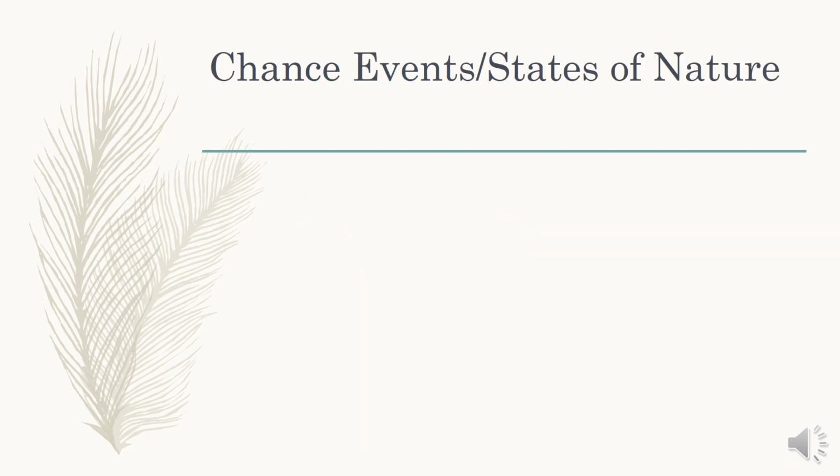But they also have chance events, and those are the demands. So we don't know what the demand for these condos is going to be. So we'll have 2 states of nature. We'll have S1, which is going to be a strong demand. And then the other state would be S2, which is a weak demand. And these 2 are unknown. We don't know if the market is going to call for a lot of people demanding a condo or not a lot of people demanding a condo. So we're just going to label those S1 and S2. And those are the chance events. We don't know what they are, but we'll call them the states of nature.